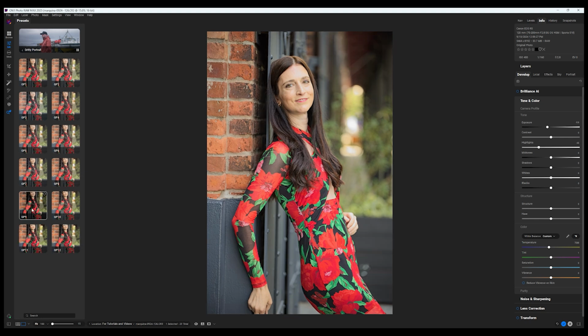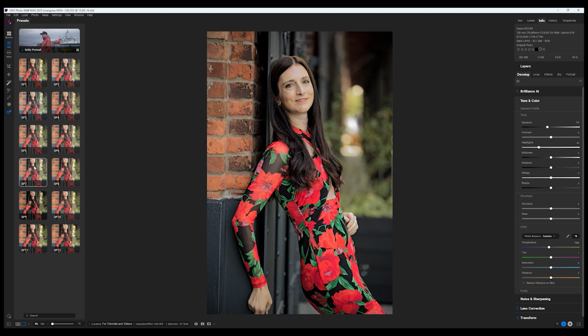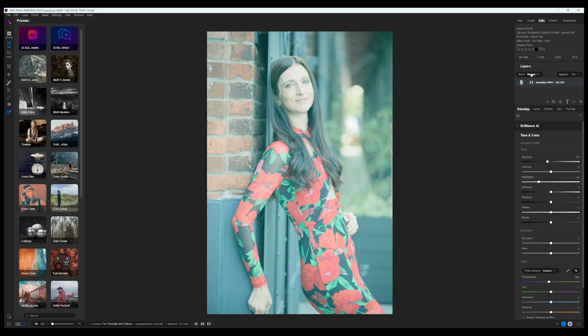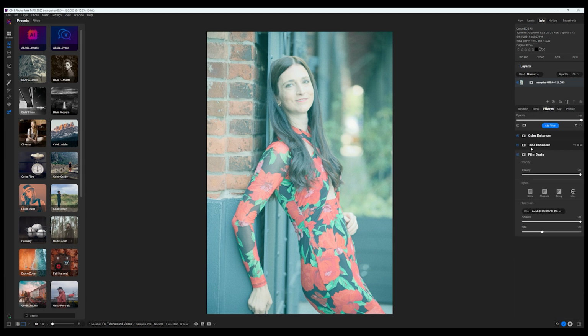When you apply them, if you say, okay, I want this, it comes in as a layer on top of your image, and you can adjust the opacity of it and add multiple layers of presets to your particular image.